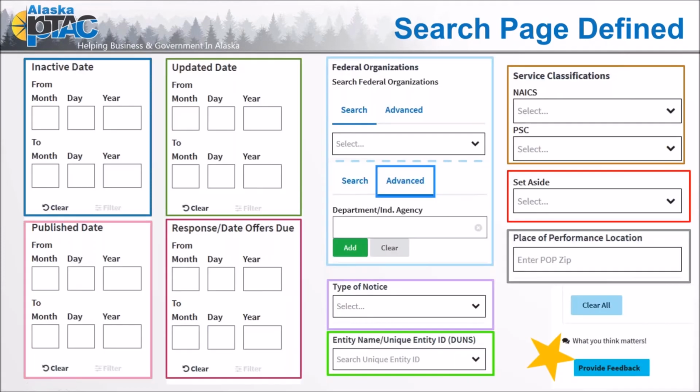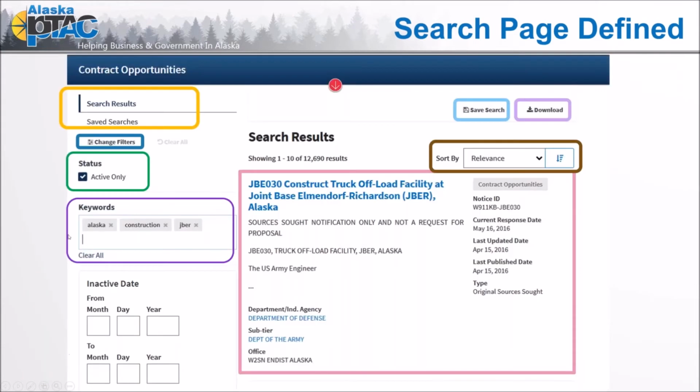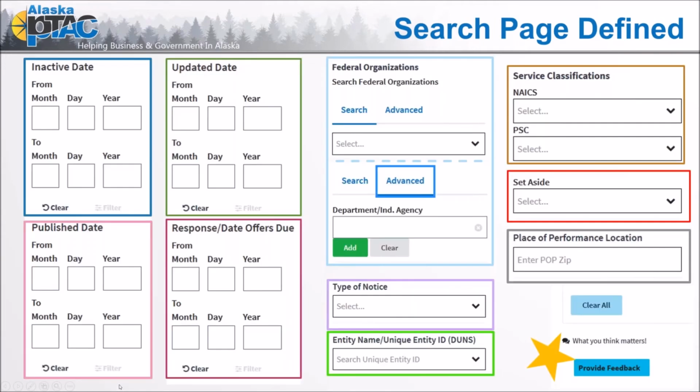All right, so we already looked at this screen. This is broken into bits, but again, it's the rest of that. From this here, we have these inactive date, and again, it just scrolls down the left side. But here are your date choices. The inactive date, again, is really handy if you're just trying to find archive data. We have the published date and the updated date.